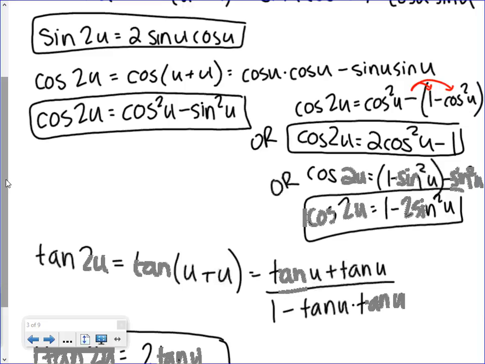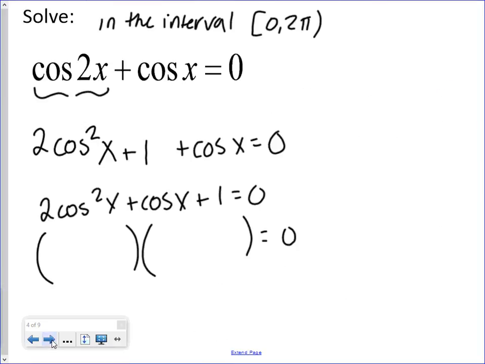And then we have 3 separate possibilities for cosine. So this is where you have to decide which one of those is going to be most helpful. If I had, instead of a cosine x in that equation, a sine x in that equation, I would use the last one of the cosine 2u's. But Emily chose the one with the 2 cosine squared so that we would be able to factor. That'll be 2 cosine x and cosine x.